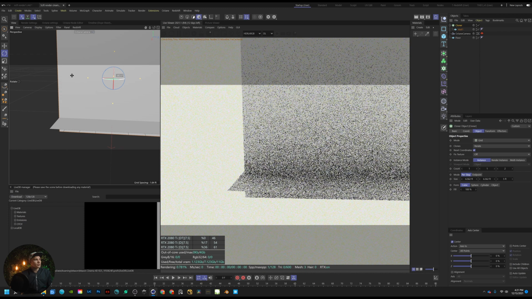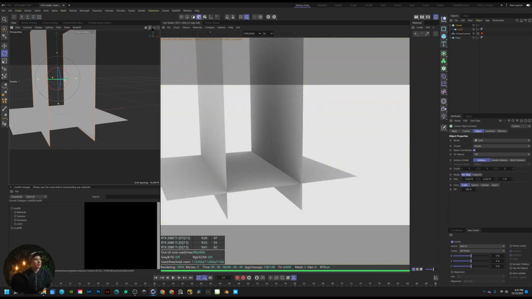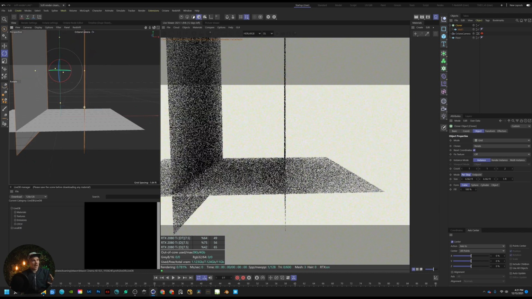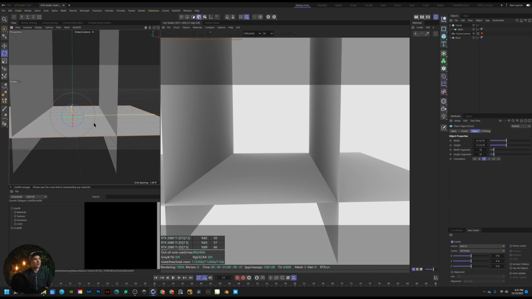Part of the reason that I am using Octane for this specific task is I actually created this in Cinema4D Redshift, Cinema4D Octane, and Blender, and I found that Octane works the best because of what I'm about to show you with these displacements. I think Octane has the best displacement system out of all the render engines simply for speed. Now, if you're trying to get extra detail or extra subdivisions, Octane is limited to 8K, while Redshift and others can go higher. However, it starts to limit your viewport performance as well.